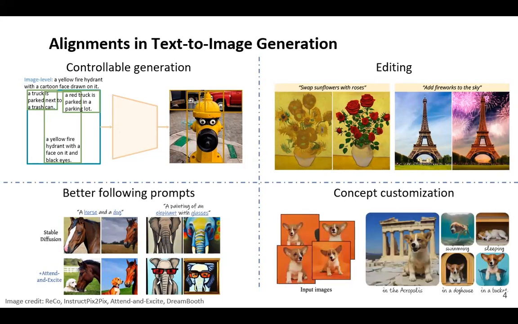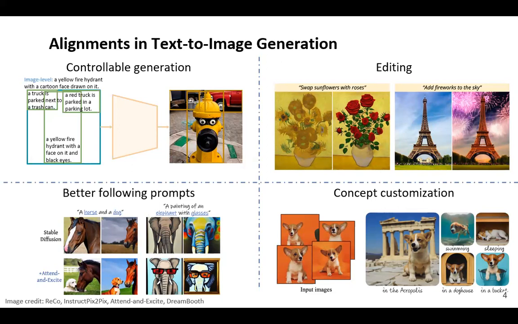And finally, there is concept customization. Sometimes we may wish to have the model use some visual content we already have, for example our own pet dog or a specific cartoon character that we designed previously, and apply these visual entities onto different scenarios. Those visual entities might be difficult to specify in natural language, for example how exactly our pet dog should look and how to differentiate it from all the remaining dogs. Instead, it might make more sense to have the model take such an additional concept and somehow customize an open-ended general T2I model into our specific use cases.